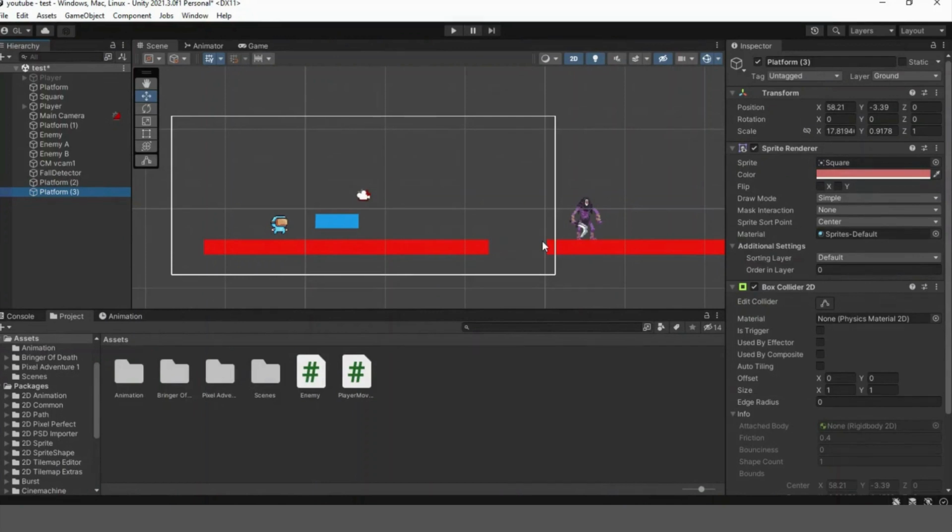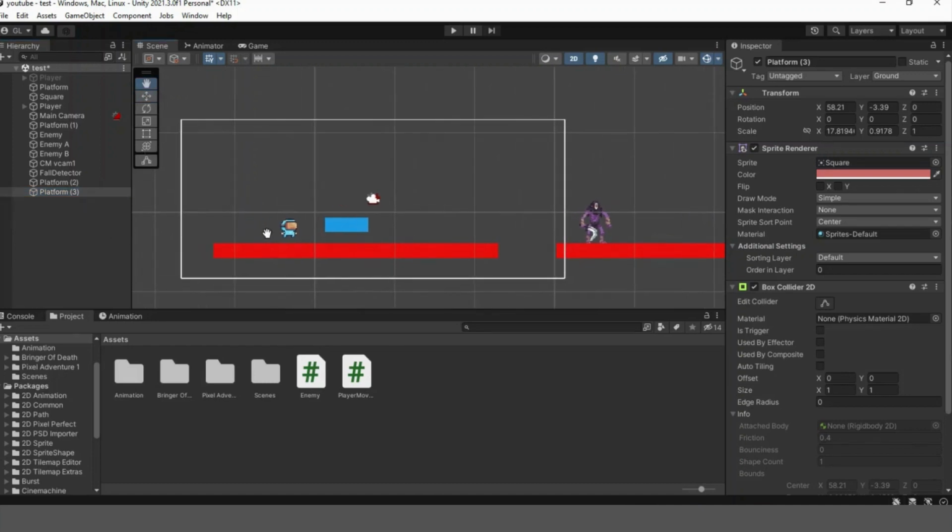Today I want to talk about checkpoints. In the last episode we added some respawn point, which is our starting position. If you have not seen that video, I strongly recommend to watch it first. I will leave link in the description, but if not, I will shortly explain what we did.